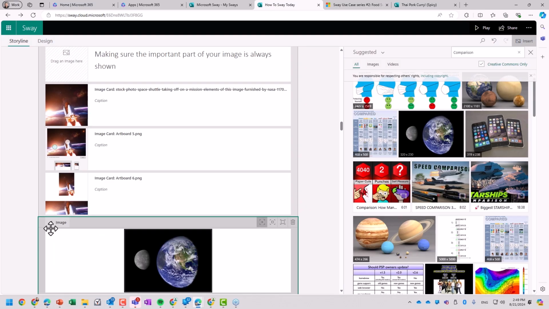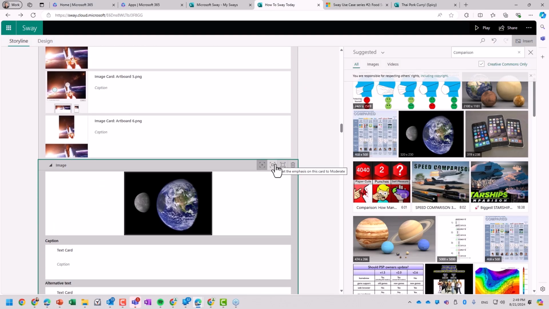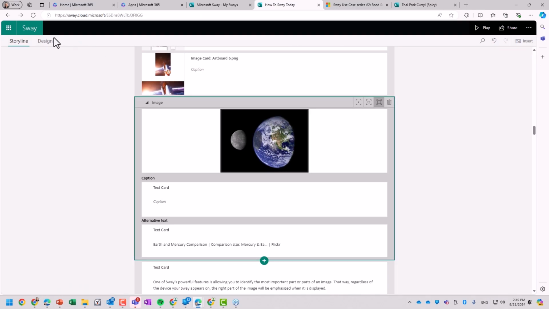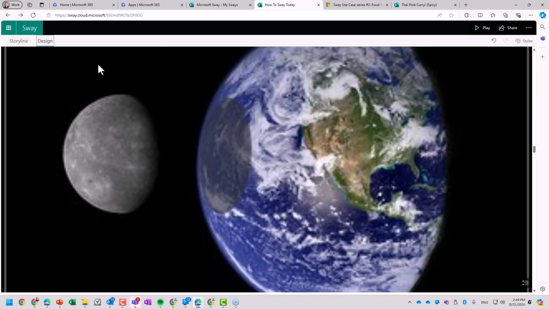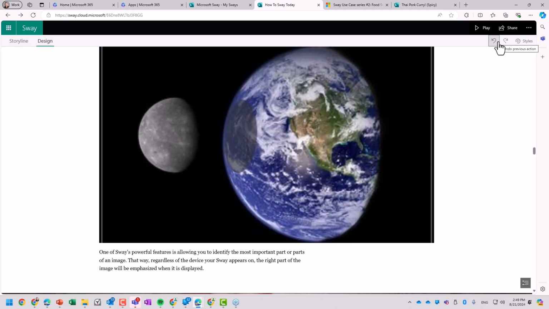Now if I expand that, I can go in and say, well, we can make that a little bit bigger. Let's have some emphasis on moderate instead, or we can do the emphasis to intense, and that makes it much bigger. So you can't really tell when you're designing it. That's why the design tab is so important. See, that might be too big because it's pixely. So that means I could undo. There's an undo button. That one looks better.